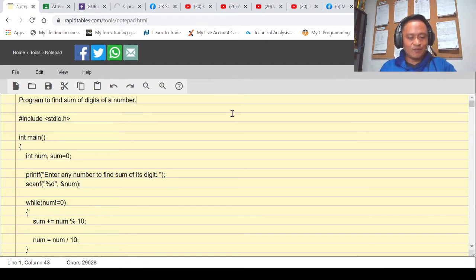For example, if the number is 564, then our program will display the total of this. So 5 plus 6 is how much? 11, plus 4, 15, right? So it will display the total of all the digits in a number.